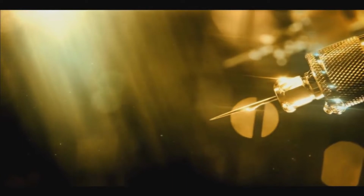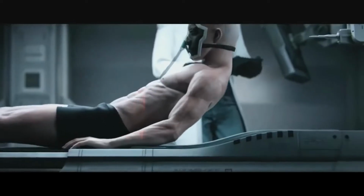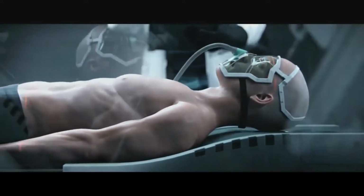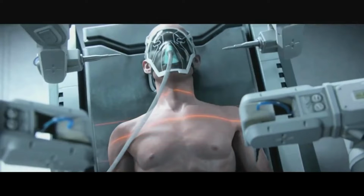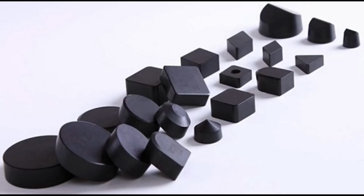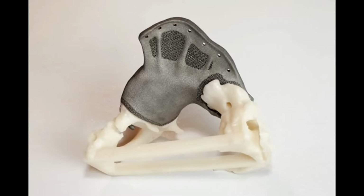When any material is used within the body, it has to be understood and investigated as to whether the material is biologically active. Iron, for example, would rust and corrode due to the body's heat, moisture level, and mild acidity. So using a substance like boron ensures no negative biological processes can result from its use. Its mechanical properties make it exceptional for reinforcing the skeleton due to it having an extremely high hardness and fracture toughness, setting it as the third hardest substance known to man after diamond and cubic boron nitride, which has earned its nickname Black Diamond due to its very dark grey appearance.